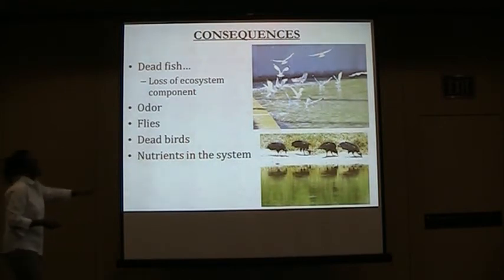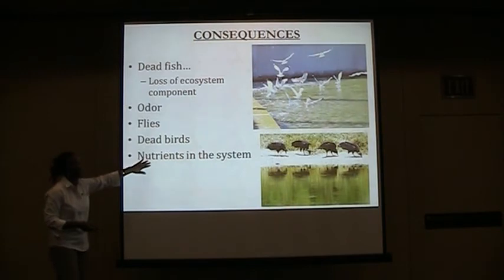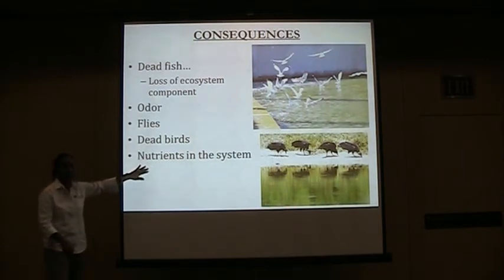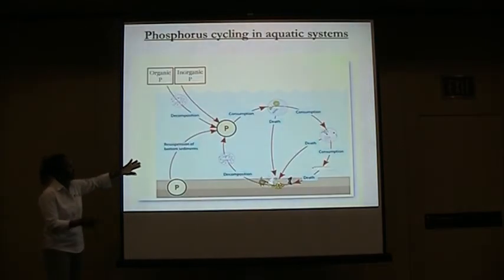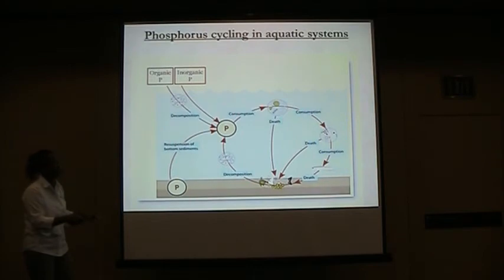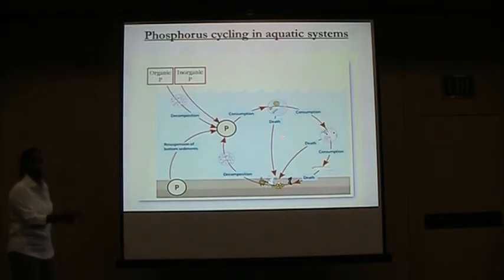Anyway, and then one thing we don't think about often enough is the nutrients that get returned to the system. Now, this is just a basic diagram showing the phosphorus cycle. And I'll just bring you to this point. They're the fish. As they die and they're broken down by bacteria, any phosphorus that's held within their biological material gets released to the water column.